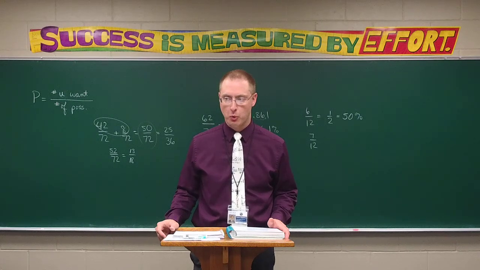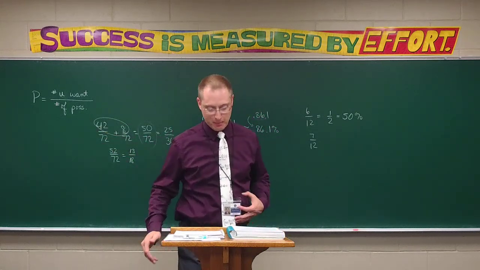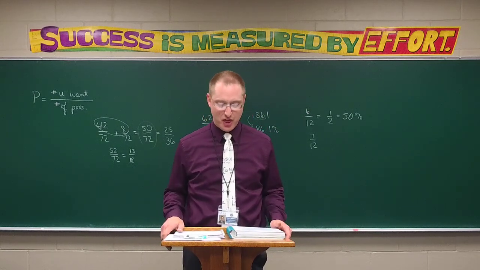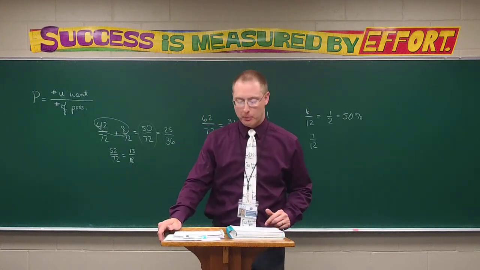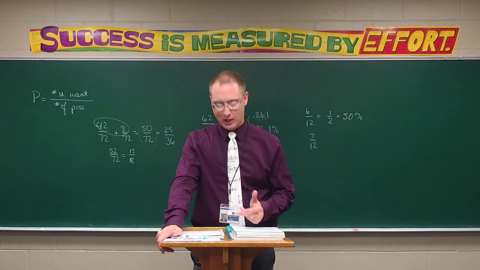Something they didn't do for us like they did on the last 2 problems. We got to figure out how many total possibilities exist on that desktop. How many total things are there? 14. There are 14 things on the desk. So the probability of, now listen, a cell phone or an electronic device.